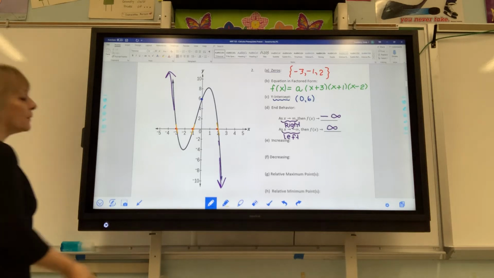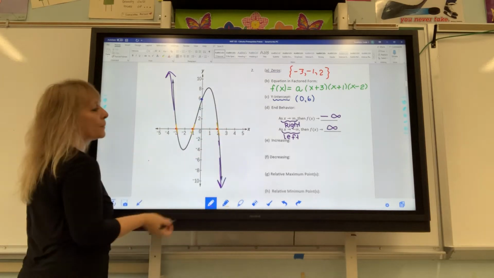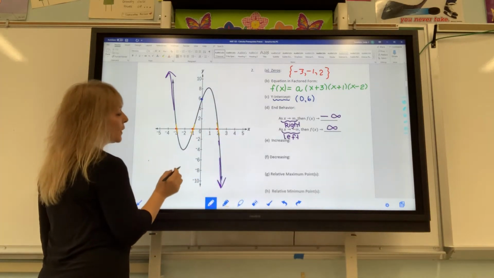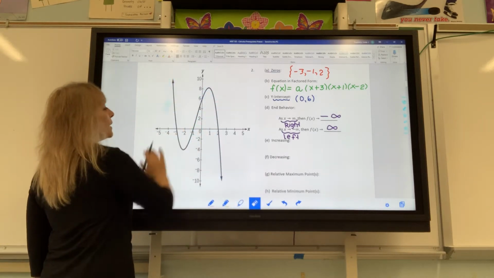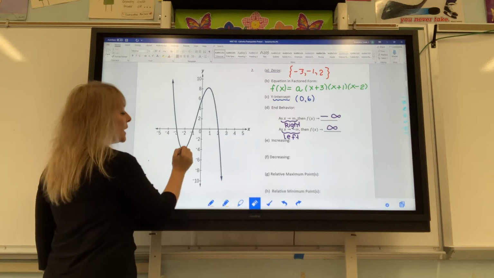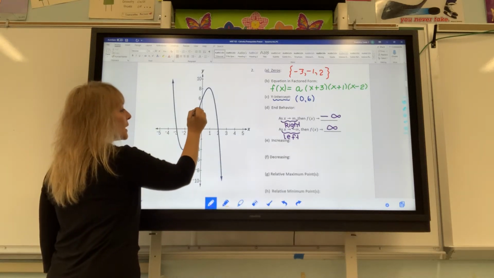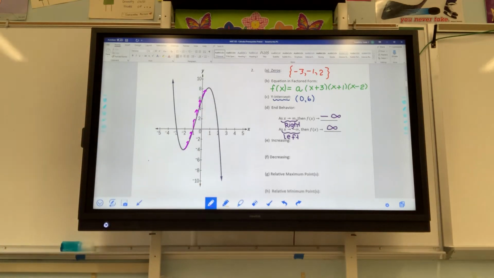Okay, now for the next couple of questions, let's go back to that color. They want to know when is the function increasing. So when is it increasing? Well, I'm just going to erase everything I have in here, just so it looks clear. It is increasing here, and this is the only section it's increasing. You actually don't include the top peak and the bottom valley, but that's the section it's increasing.